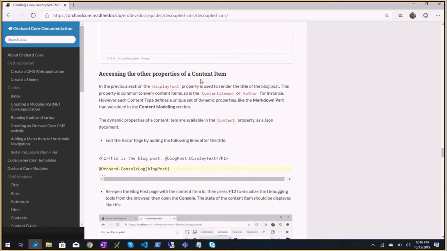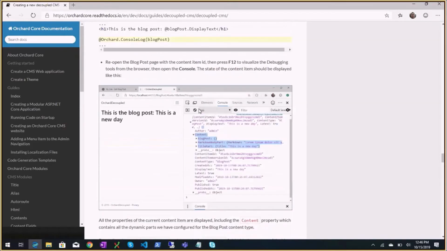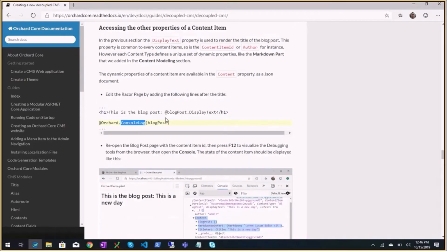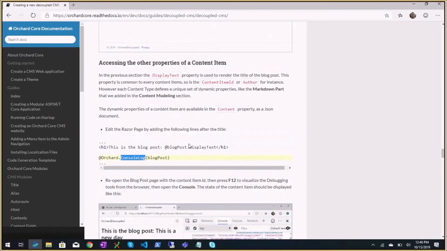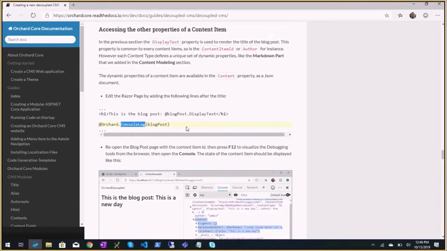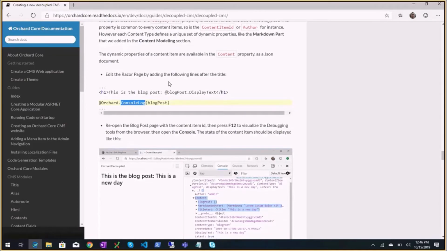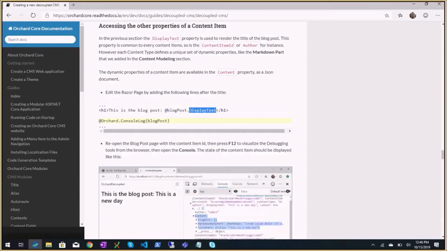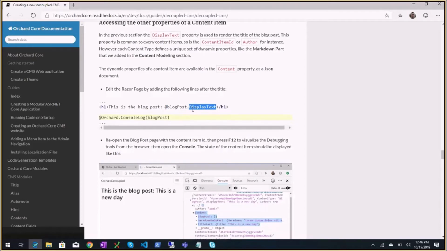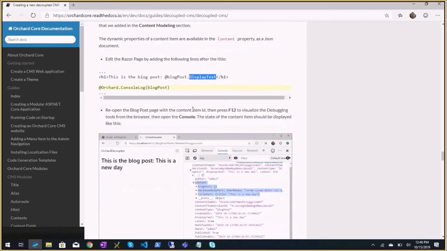So now I explain how to use DisplayText. Oh, this is a new thing. While doing the tutorial, I was seeing the gaps in the learning evolution, the learning path. And I saw that, okay, when you have a blog post content item, you have a display text because there is intelligence. But how do you know that you have access to the markdown body part dot markdown, sorry? So today what we will do is just do a toString of the dot content. But yet, how do you know you have a dot content?